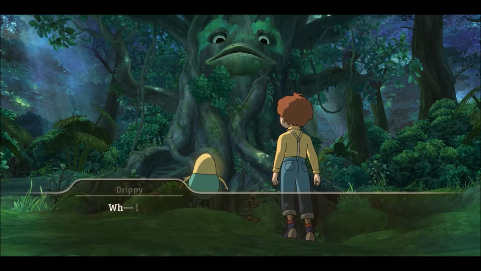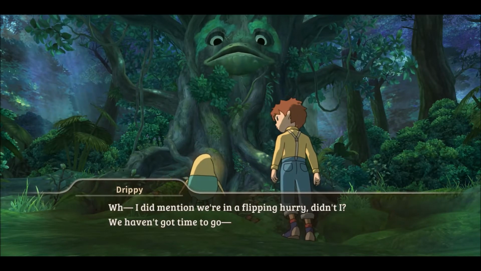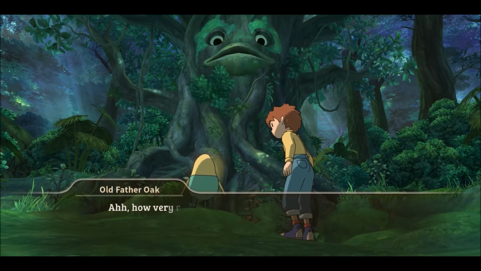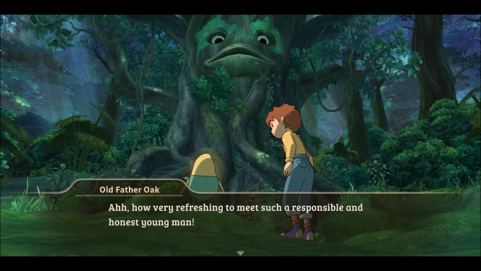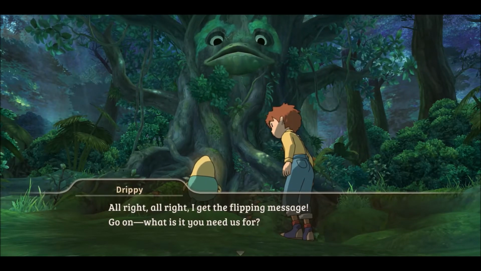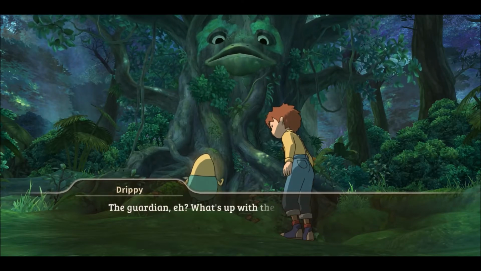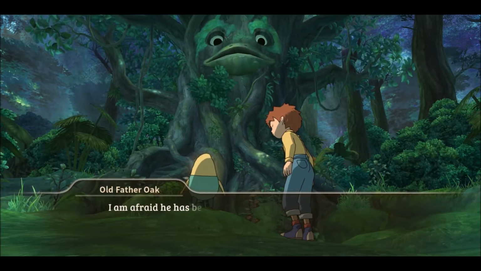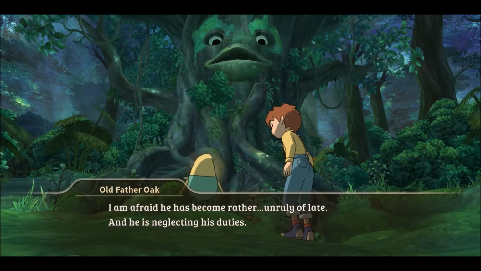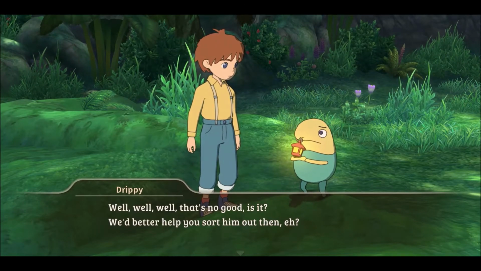While I seek it out, I have a favor to ask of you. What? I did mention we're in a flippin' hurry, didn't I? We haven't got time to go. Mr. Drippy, we should help old Father Oak. He gave us these spells, didn't he? Oh, how very refreshing to meet such a responsible and honest young man. All right. Get the flipping message. Go on. What is it you need of us? Well, it's the guardian of the woods, you see. The guardian, eh? What's up with the old fellow? I'm afraid he has become rather unruly of late. And he is neglecting his duties. Well, that's not good. That's no good, is it? Better help you sort him out then, eh?